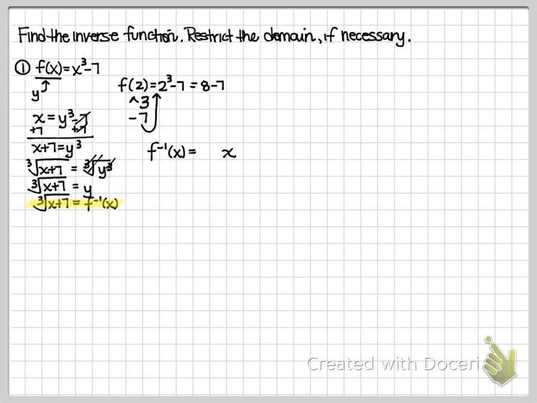And I am going to go back to the operations that I did here. So minus 7 occurred. So the first thing I'm going to do is plus 7. So I'm going in reverse order, and I am doing the inverse of the operations.